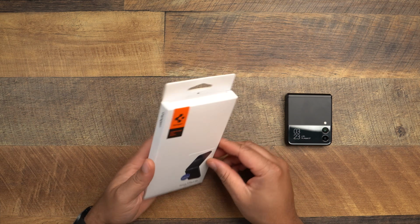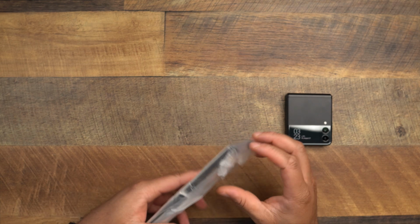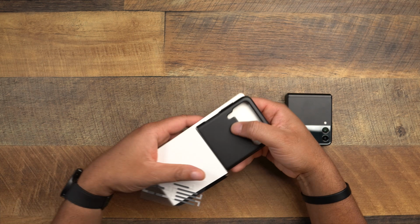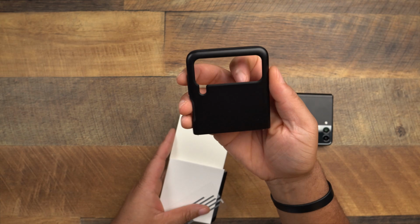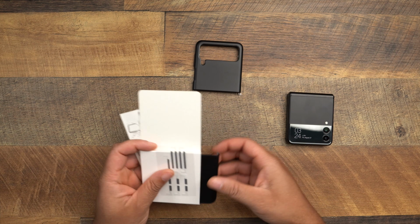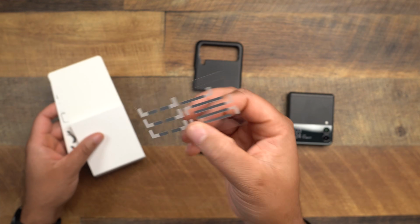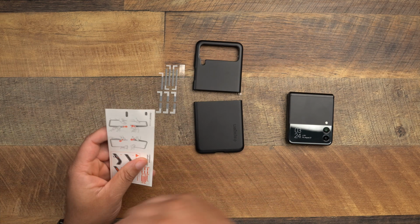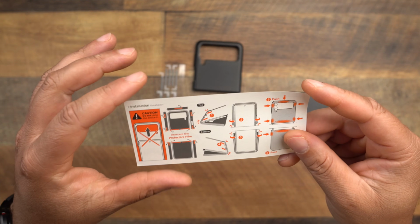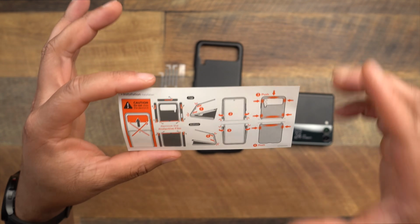All right, so here it is. We got the Spigen Thin Fit. Now, spoiler alert, yes, this has been opened already, that's why it's all mangled up. But let's go ahead and see what you get in the packaging. First up, you get the top side of your Thin Fit, the bottom side of your Thin Fit, and you get some adhesive strips. Throw that to the side, and you get some instructions telling you do not slide the phone into the case, and showing you how to snap the case on the phone.